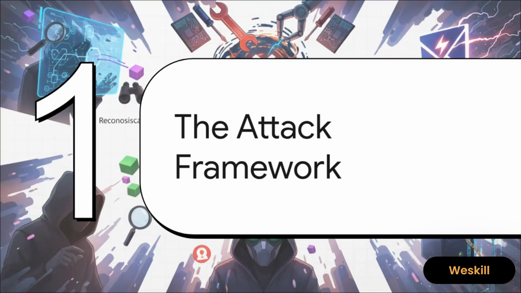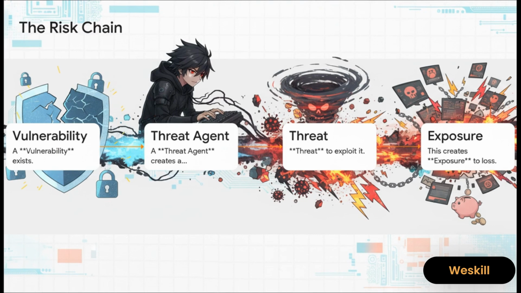All right, we've walked through all the key ingredients. Now, let's put all 4 of these pieces together. Let's build a simple but really powerful framework you can use to understand pretty much any attack you hear about. And here it is, the whole chain reaction. First, a passive vulnerability exists, like Anne's trust. Second, a threat agent, the hacker, creates a threat to exploit it, which was the phishing email. And finally, when that threat succeeds, it creates exposure, which is the potential for loss, like her credit card info. This four-step chain is the fundamental anatomy of any cyber risk.